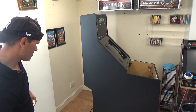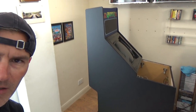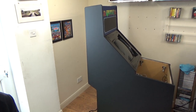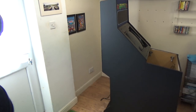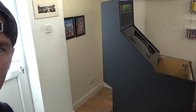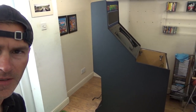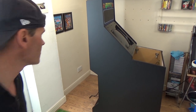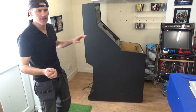Is that going to be enough room? Let's have a look on the camera. I've got to get a good position on the camera here. I want to try and get it all in if I can. Not zoomed in, am I? No. It's the best I can do, guys. I'm going to take the tripod back a little bit so we can get it all in. I'll zoom in as well.